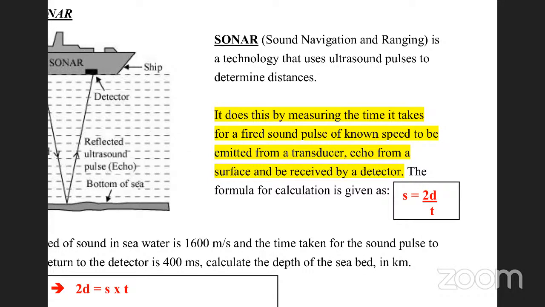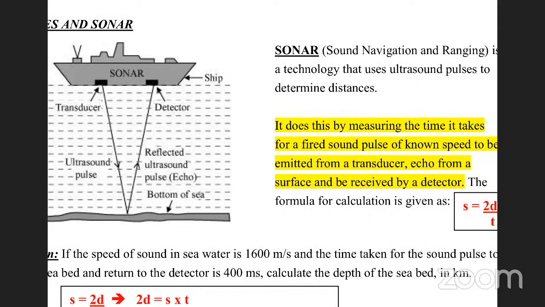Because they're going back and forth. It's the same example we're talking about here, right? Why is the formula 2D on time? Go ahead. Somebody was saying something. Right. Darian said because the echo is going back and forth.